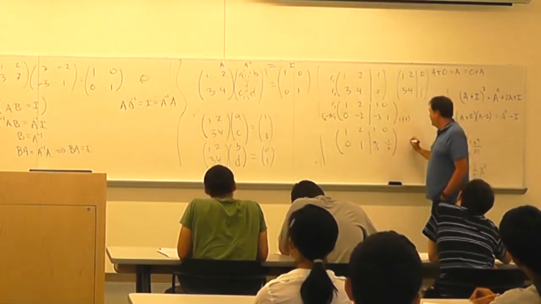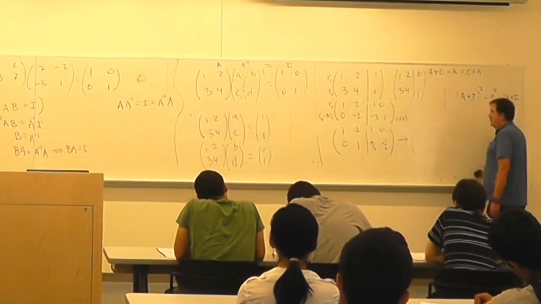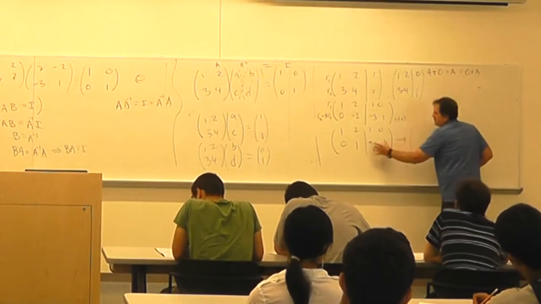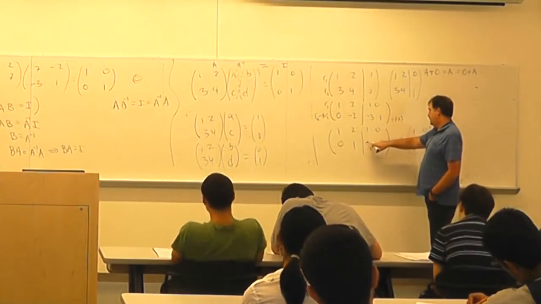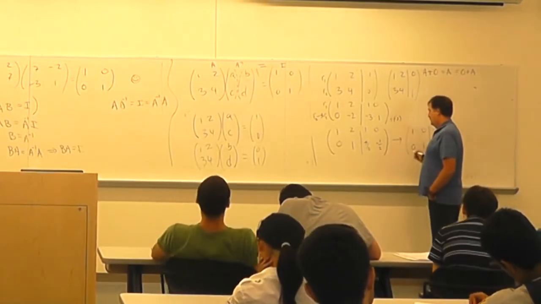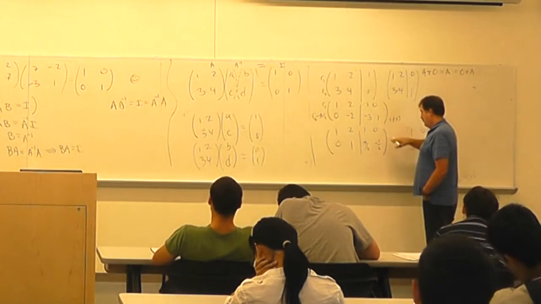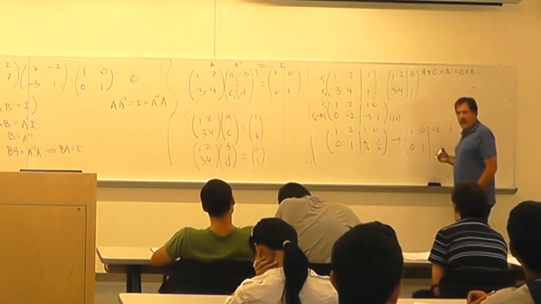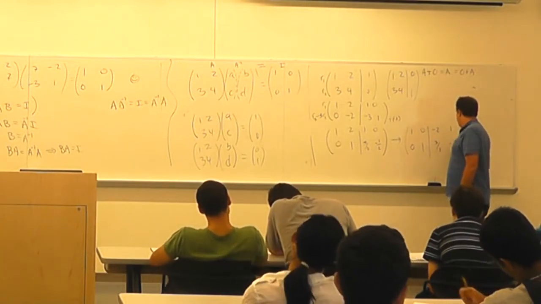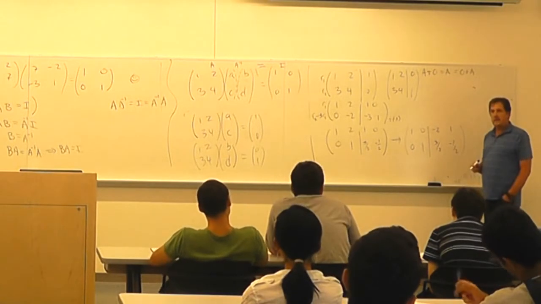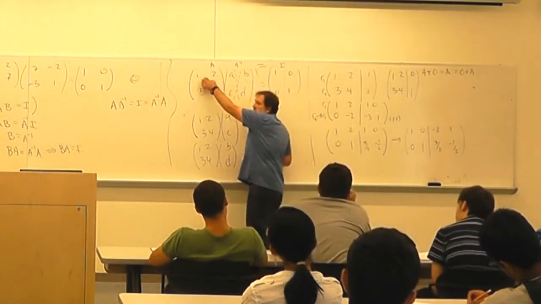And now it's easy to kill this 2. So that'll become, just subtract twice this from that. So 1, 0, 0, 1. And so twice this is 3, so that's a negative 2. Twice this is 1. So it's 1. Because I want to subtract. Did I make a mistake? 3 halves, negative 1 half. So my inverse matrix should be that. So it should be true that this matrix and this matrix is the identity.